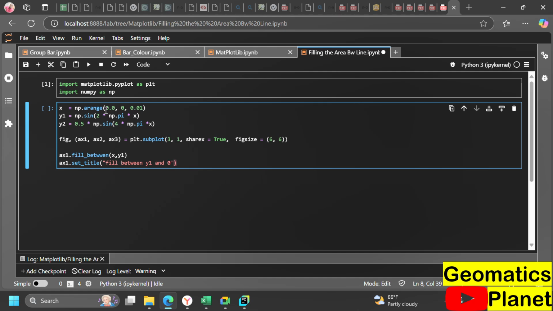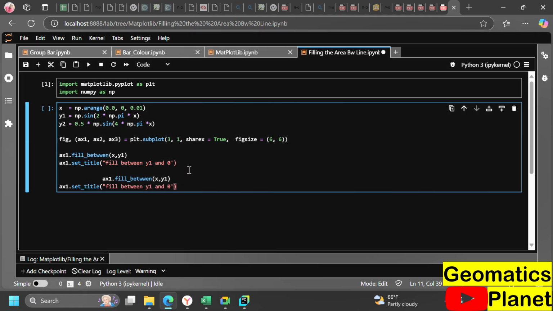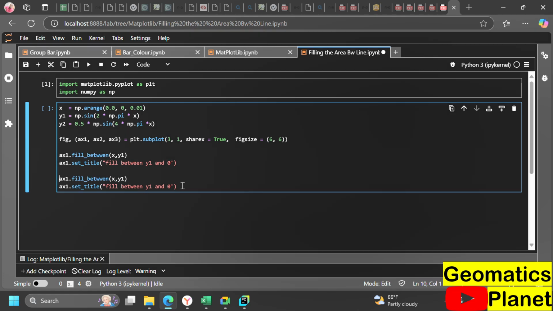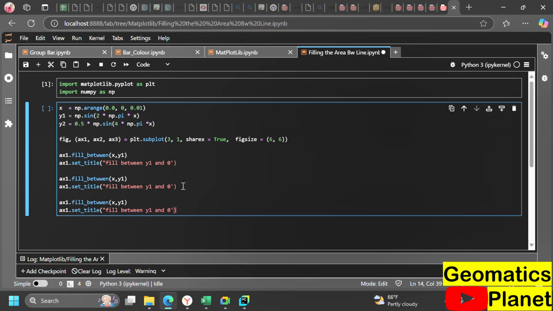And then let me copy this as well, because we're supposed to make 3. Remember, we created 3 axes. So I'm going to paste this. This has to go a bit backward. Then I'm also going to copy this again, go down, return back to origin and paste this. So when I have this, I can make modification on this.